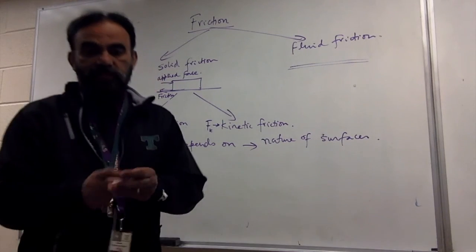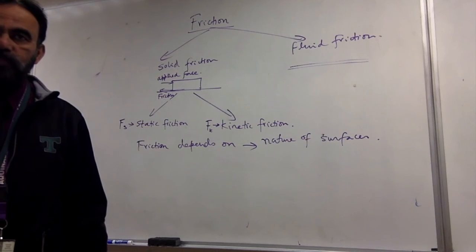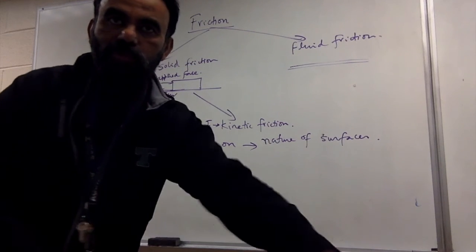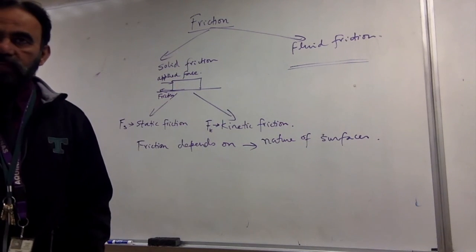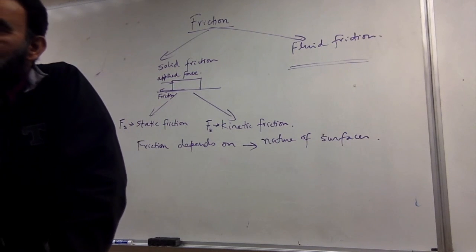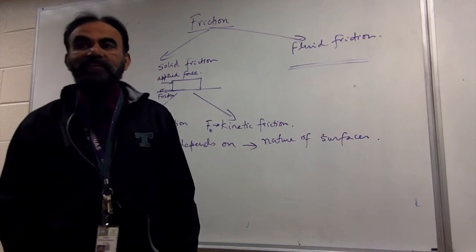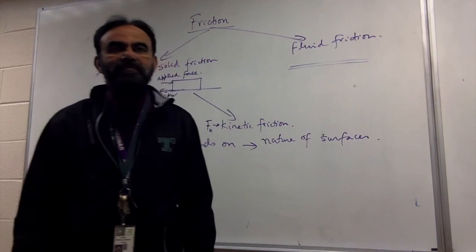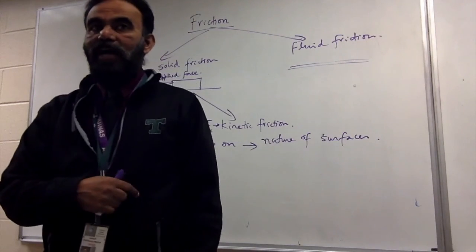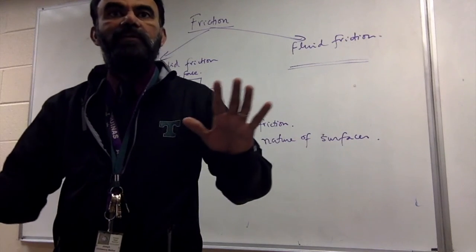Okay, watch this. Look at the book. I'm pushing the book, and see the friction force? Can you see the friction force that the book is offering on me? Now watch the same thing again. I'm pushing. It's applying so much frictional force now. So what factor was changed? I didn't change the weight of the book. I didn't change the mass of the book. I didn't change the area, nothing. But friction is different now.